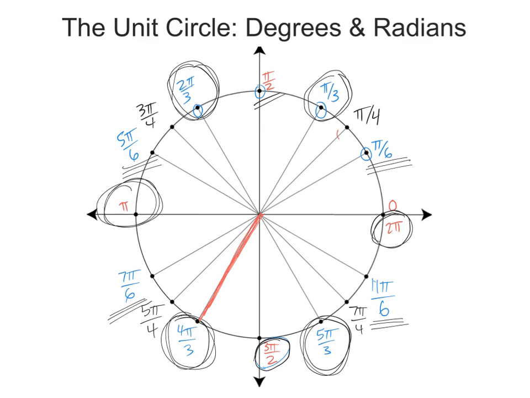When you hear something over 4, you should instantly think it's one of these middle spots. It's in the middle of one of my quadrants because those are the radian measures that have 4 in the denominator. When you hear something over 6, you should be thinking I am here, or here, or here, or here.